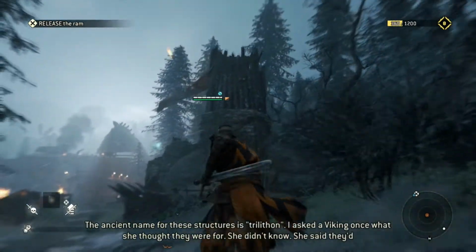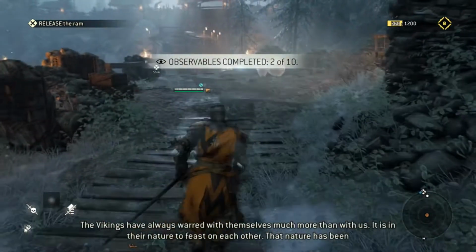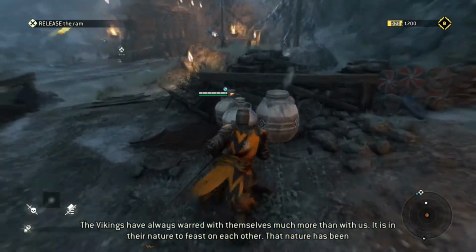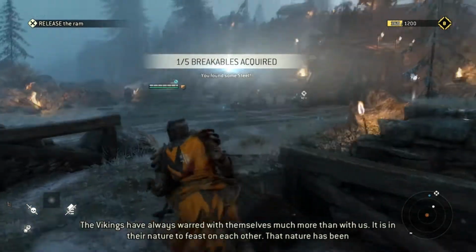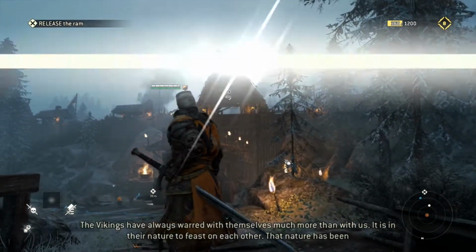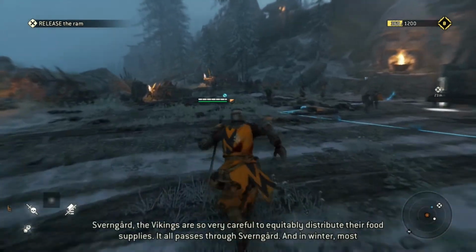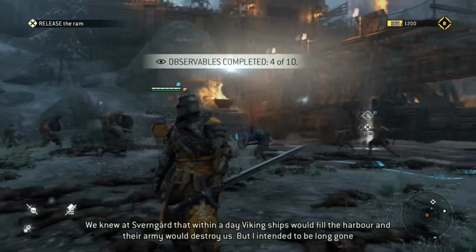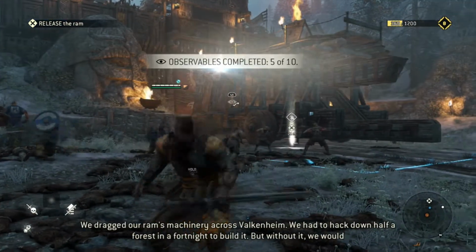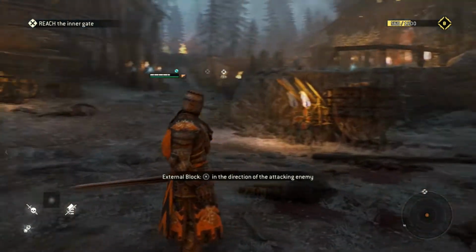And next to this observable right here is going to be a set of breakable pots that you can go ahead and break. And then from here, after breaking those pots, you can go ahead and observe the fortress, then head towards the ram, and before actually activating the ram, be sure to observe this entranceway right here, and then observe the ram itself.